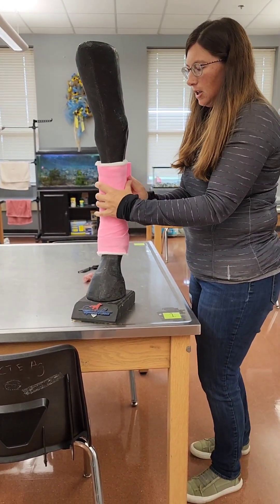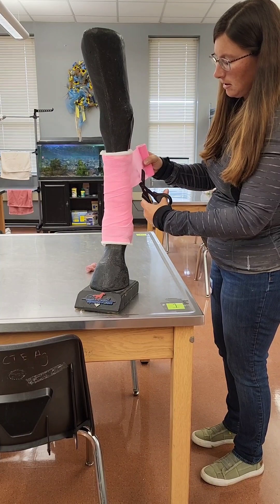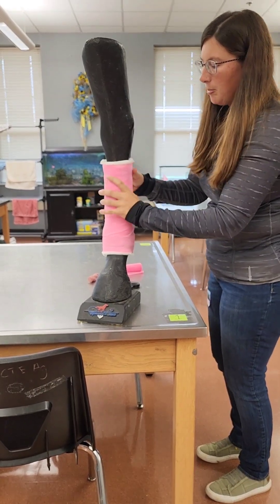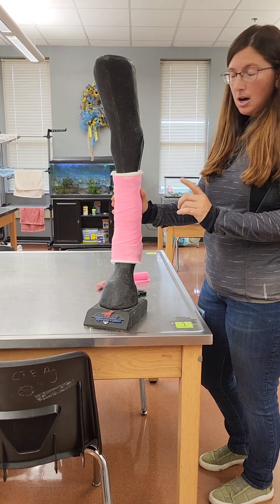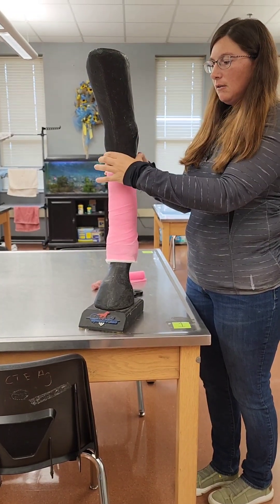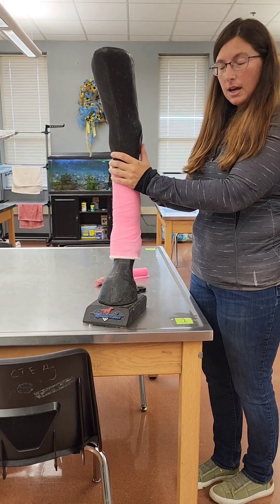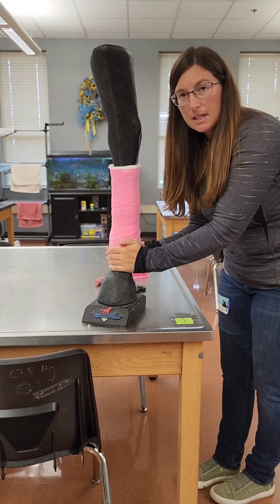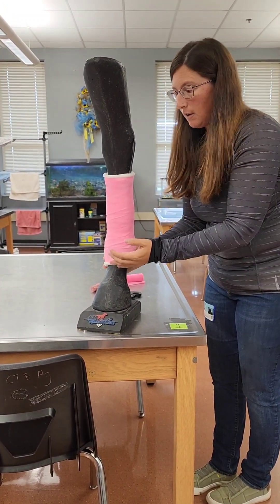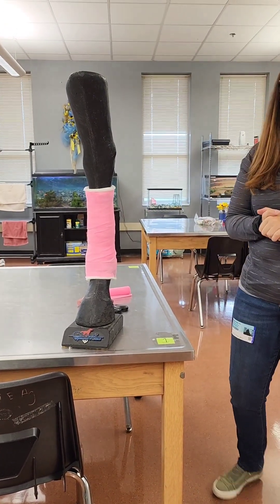At the top, cut your bandage and press it flat. If you are provided elastic on, you will use it around the top of the bandage from the skin over top of the cotton to keep any contaminants from going down into the bandage and to secure the bandage to the leg. You will also use elastic on around the base of the bandage to keep contaminants from coming up and to prevent the bandage from moving. If you are not provided elastic on, you will not perform that step. That is how you wrap a bandage on a lower leg of a horse.